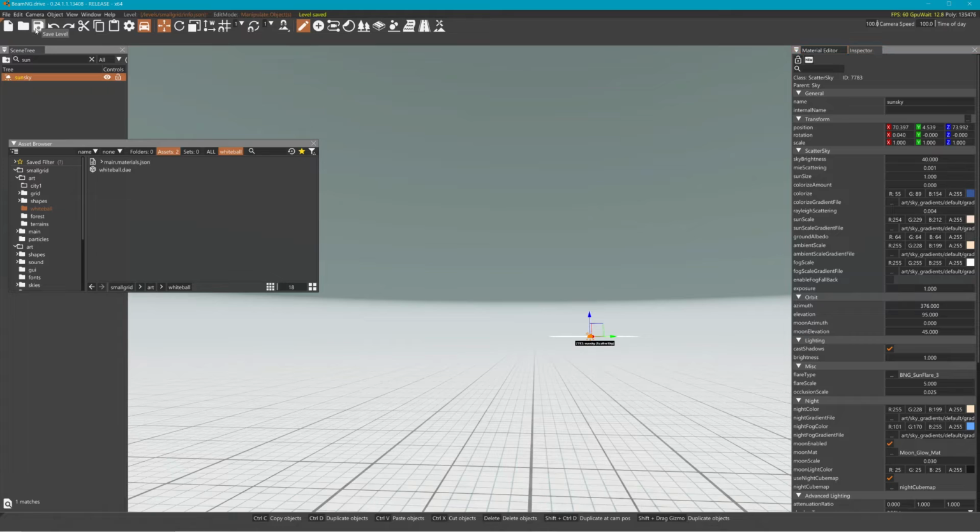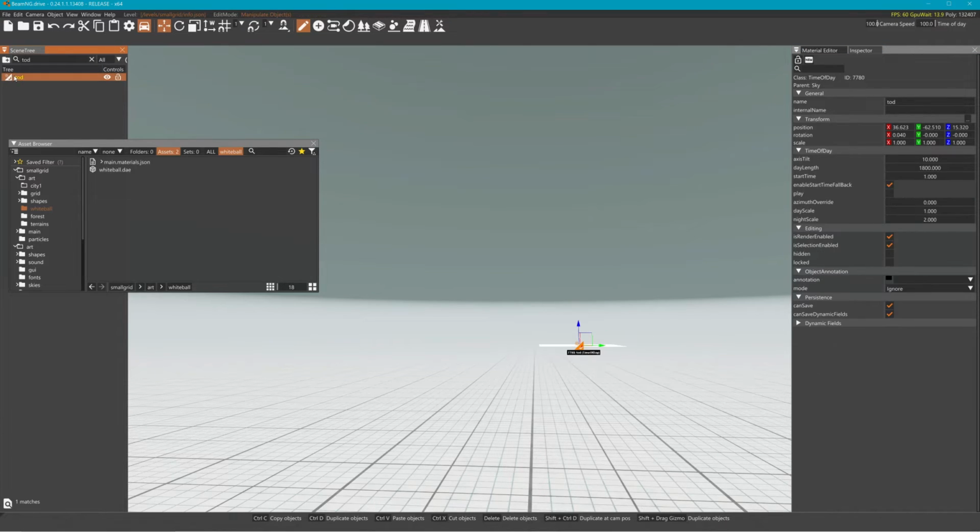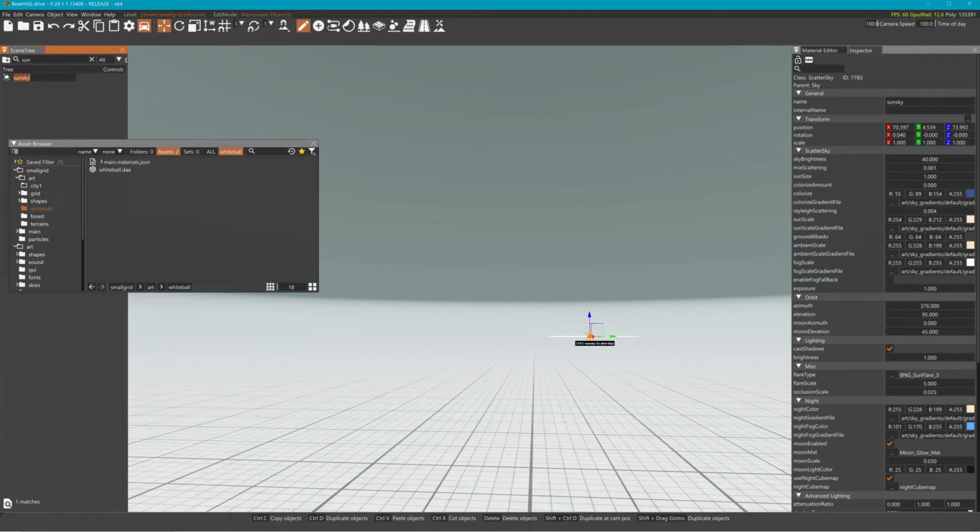Alright, save. Let me see if it's TOD, time of day, that's in there. No, it's not in there. Where was that damn thing at? There's one, it's in the info, I think.